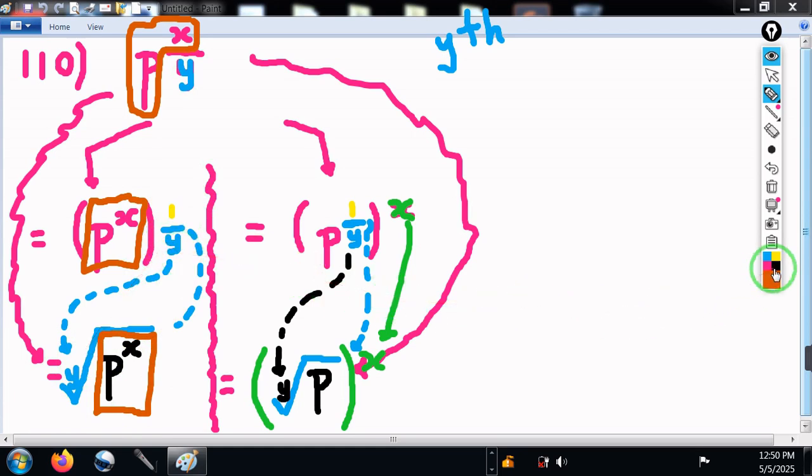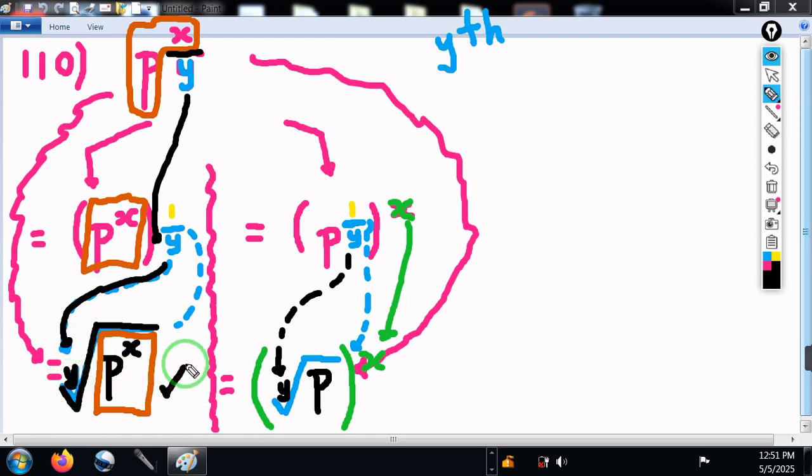Allow me to bring back the black. You put back the over, and that over has this elongated part and the little v part there. And the y, you just bring down that y. That's all. The white root of p to the power of x.